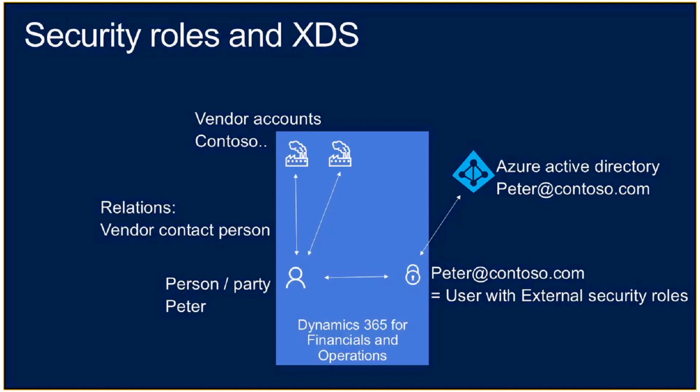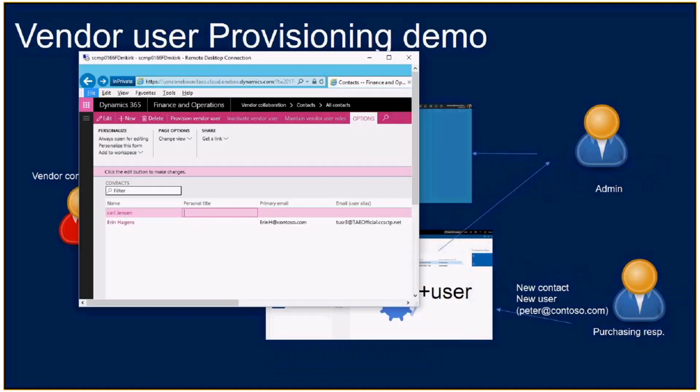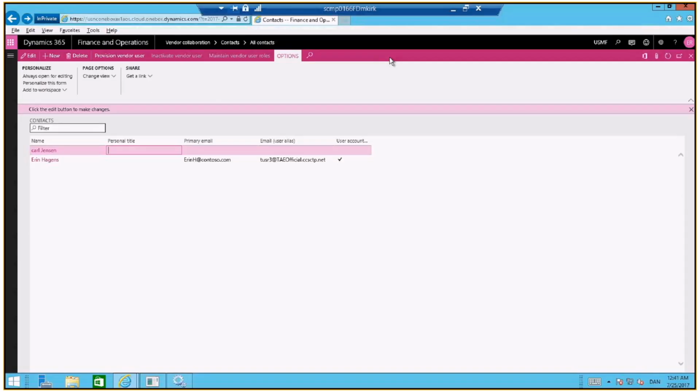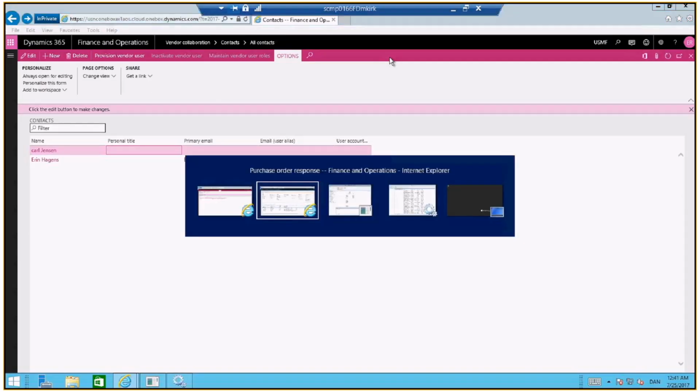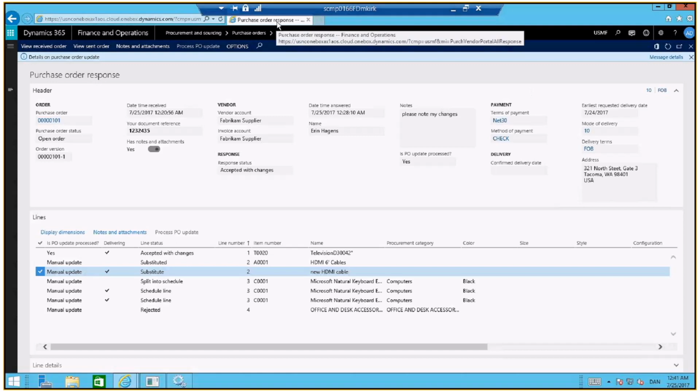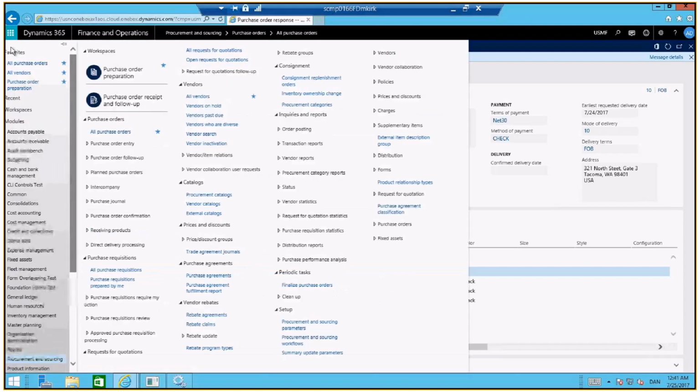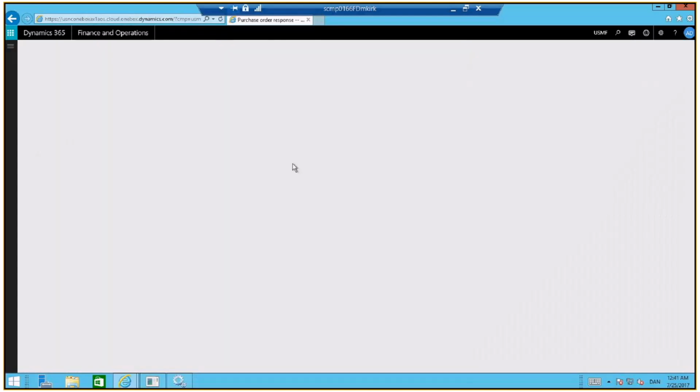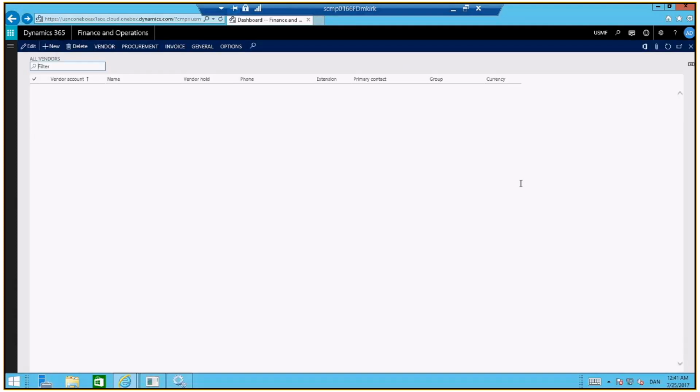Okay, so let me go back. Let me illustrate this in the build. If I go to my vendors, I will show you how it looks in product.